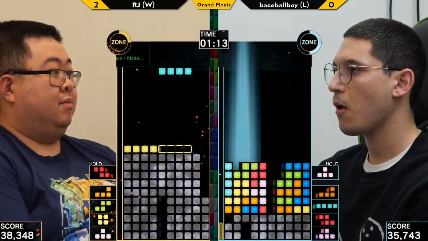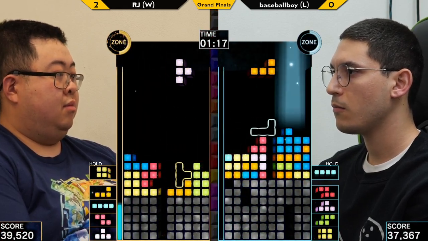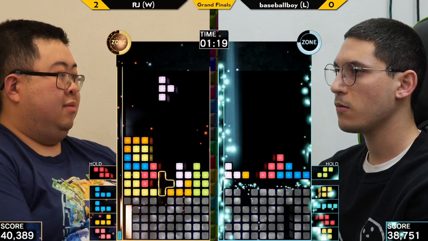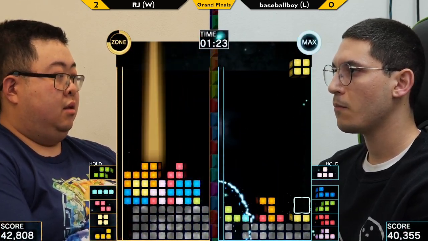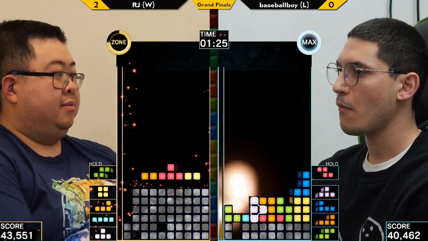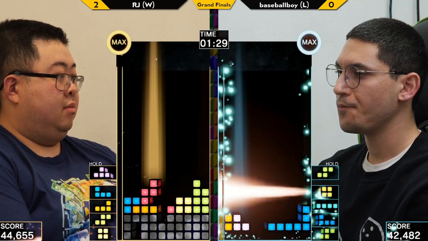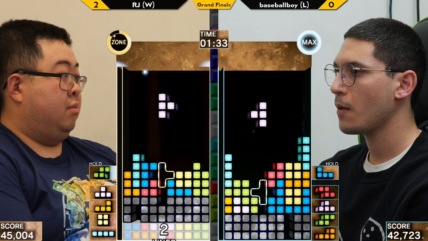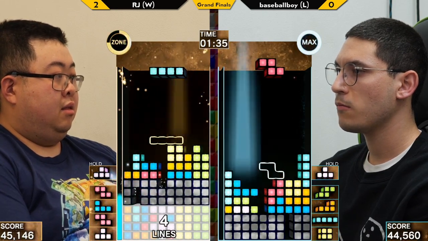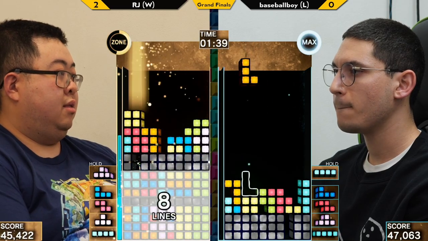All right, coming out neutral in that zone. Exchange. Regular old attacks from Baseball Boy. He isn't going for anything fancy. But he may understand the rules of the game. Don't go for fancy things, go for Tetrises and nothing else. He does have a full zone, so he may opt to try to build something right now. Oh, he definitely will. It is the right thing to do. Especially with RJ starting his own zone.